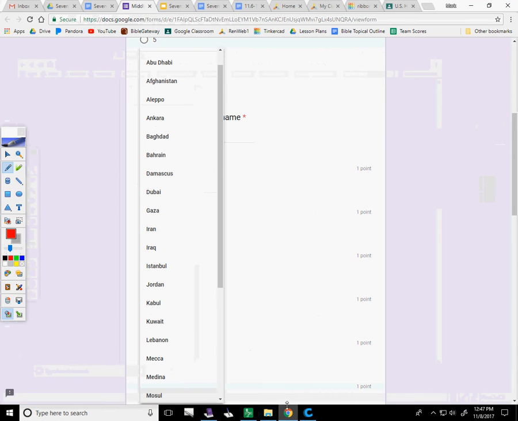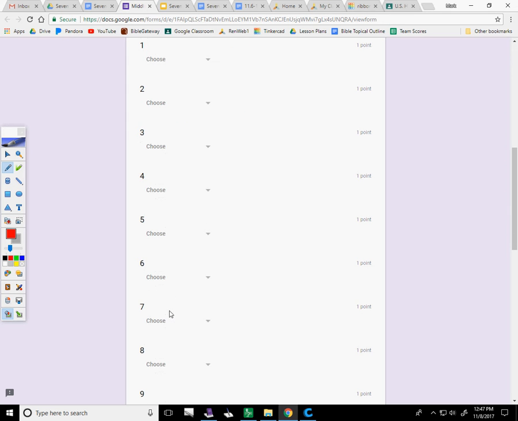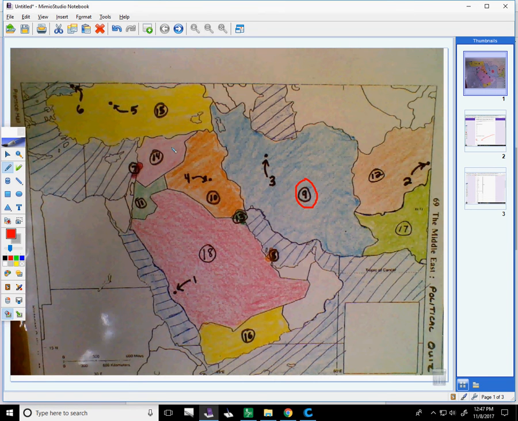The last thing I would say again is that even though it's in this format right here, let's go back to the internet here. In this format right here, so you have 1, 2, 3, you can start with whichever one you want to. So if we go back to our map here, let's say you started by learning number 6 first, which happens to be Istanbul, then you would go to number 6 first, go to that drop-down menu first, and put that answer in, because this is the first one you memorized. I would not go to number 1, wherever it is on this quiz, and answer that one first, because that's not the way you memorized it.